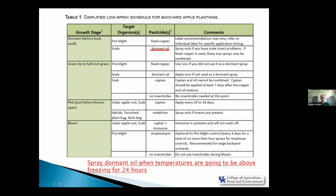Make sure that if you're going to be applying dormant oil, the temperature should be above 24 degrees for 24 hours. If you have scale insect problems, that's when you need to be looking at it. Again, don't spray if you don't have scale problems, but if you do, dormant oil is pretty effective at controlling it.